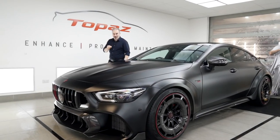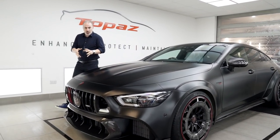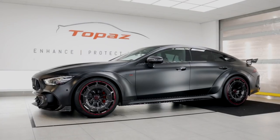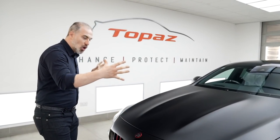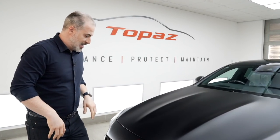I can't begin to explain to you how big this car looks. I don't know if you can capture it in the video, but the way this car looks, it just looks so wide and menacing.